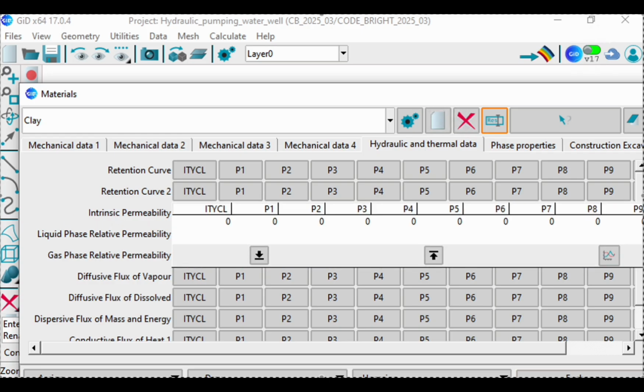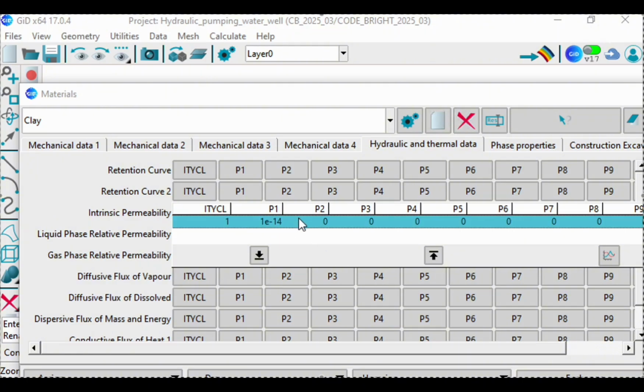In terms of intrinsic permeability, I will use 1E-40 square meter.